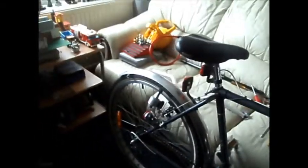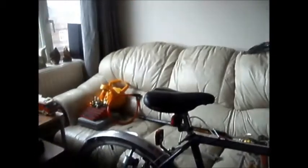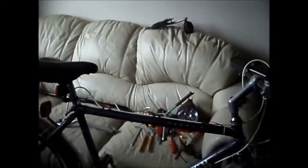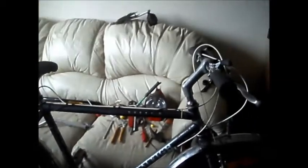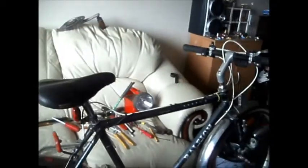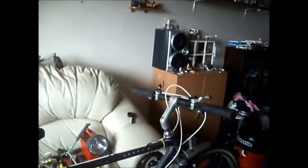I've got some work to do on this bike today. I picked the remains up last week. I rescued it from being scrapped. I got it from my mum's neighbour, who picks up old bikes from down the recycling centre. I mean the old 50s, 60s, 70s type bikes, and he breaks them up for parts to sell on eBay, because the parts are very often worth more than the bike whole. Anyway, all he took off of this was the seat and seat post, handlebar and stem, and the brakes.